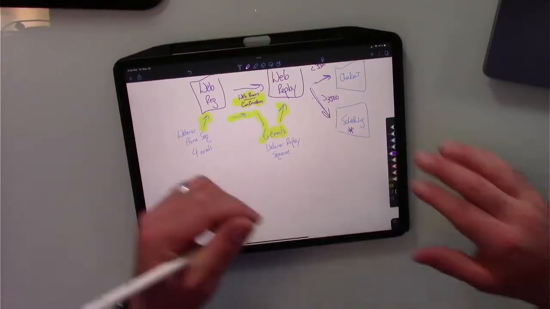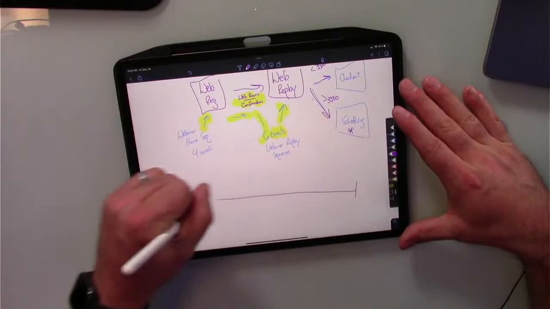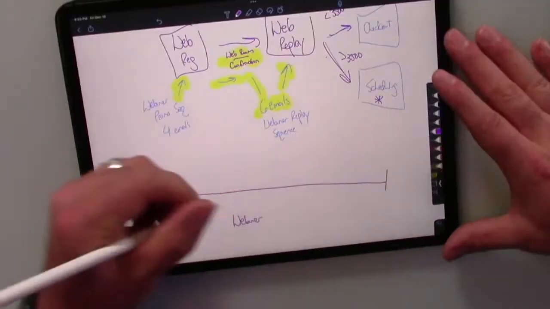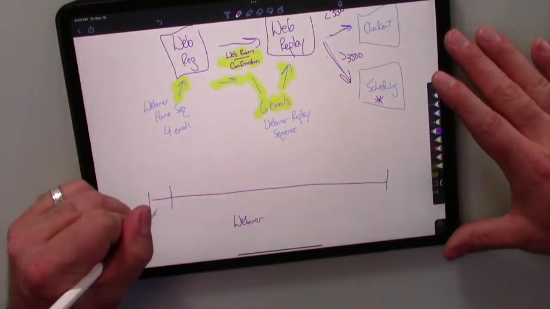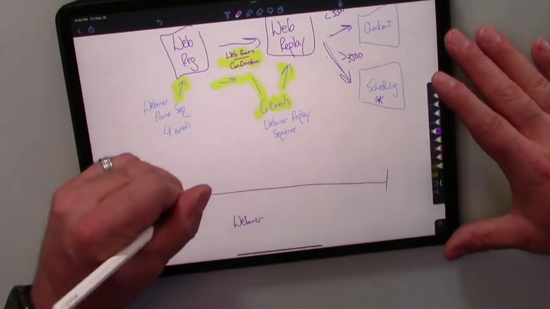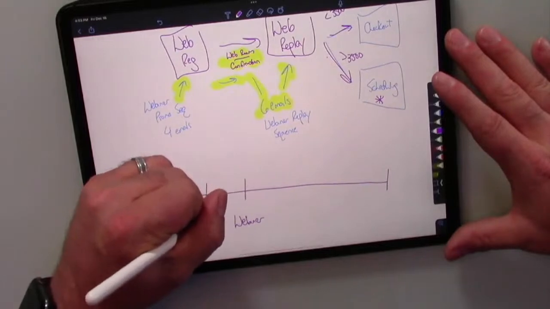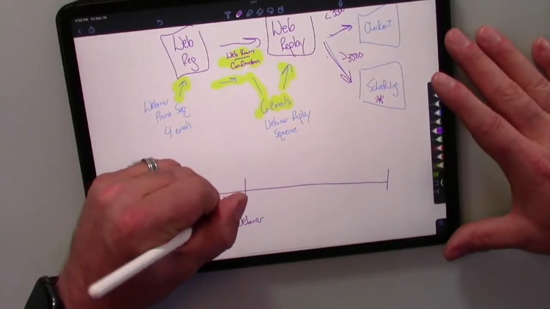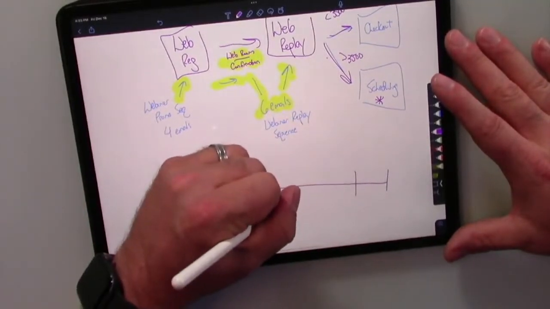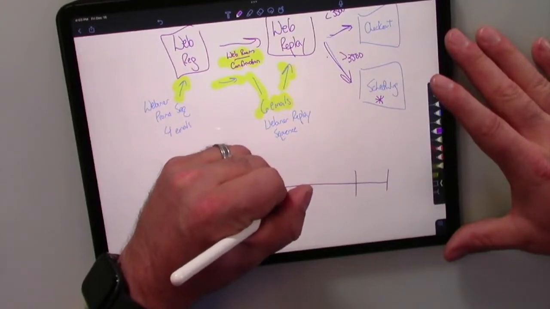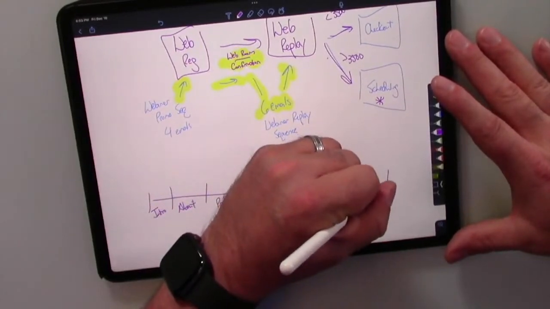So when we set up webinars, let's say this is the webinar structure itself. We want the intro, then there's an about section, and then we talk about the problem, and then we educate about the solution, and then we pitch.